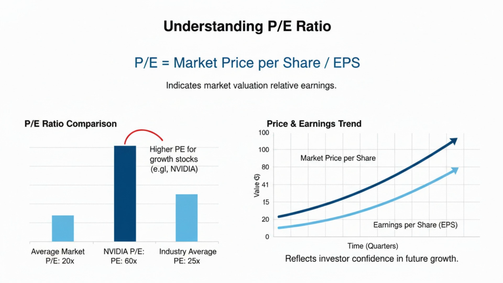It's crucial to compare a company's PE ratio against its industry peers, for instance, comparing Apple's PE to Microsoft's, and against its own historical average. Additionally, investors must examine the quality of earnings to ensure that the EPS isn't artificially inflated by one-time events, which could skew the ratio and lead to misleading conclusions. This deeper dive avoids superficial judgments.